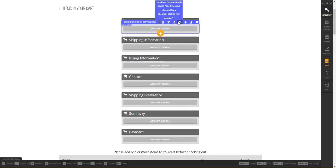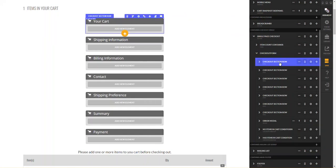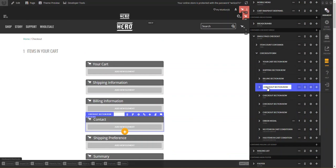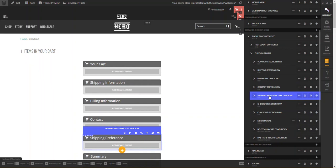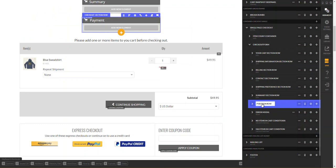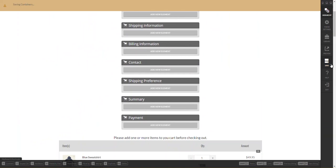Okay, now what we want to do is we want to go back into the hierarchy, and we want to give these better names. Because right now they're all checkout section row. So we're going to just change, double click here. We can then edit. We can start naming these. It's just a good idea to give names to your elements in the hierarchy, especially when you have a lot of repeated content. Okay, so we got all that named. We have that laid out. Once again, we'll go ahead and save.